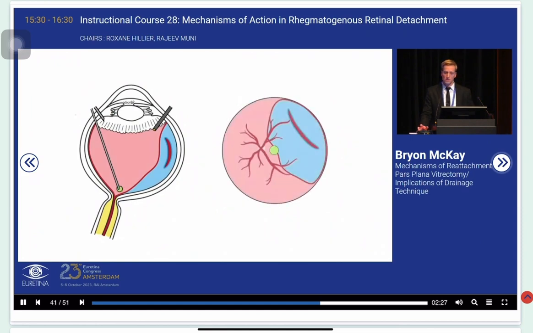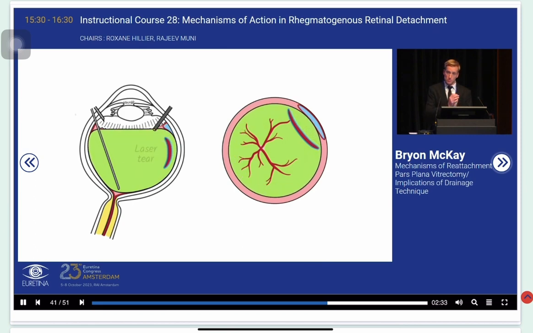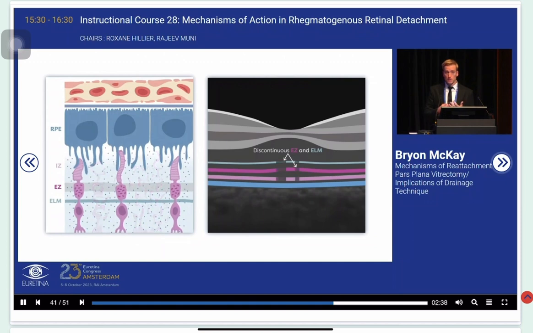So PFCL, what is it about? Well, we've been talking about this already, but there is a posterior to anterior stretching of the retina, as well as a more forceful egress of fluid. And these photoreceptors are likely already very friable, and so if you're rapidly approximating them, you would think they'd incur some more damage than when there's a little bit of fluid left.